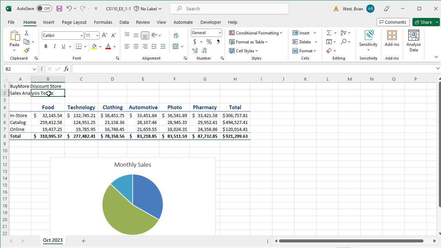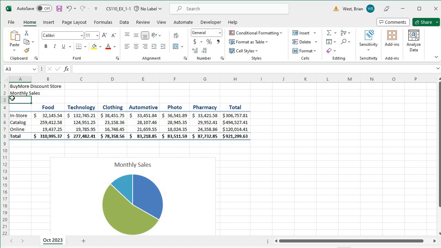But if I put something in the B column, if I just put the word name, now half of what was showing up here is gone. So let me undo that. I just wanted to show you that for an example. So let's change that to something like monthly sales. So click on the A column here, A2, and we're going to type monthly sales and hit the enter key.